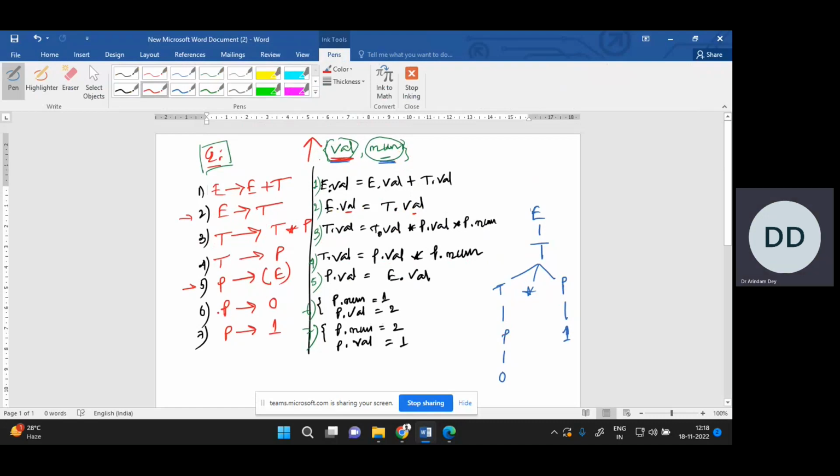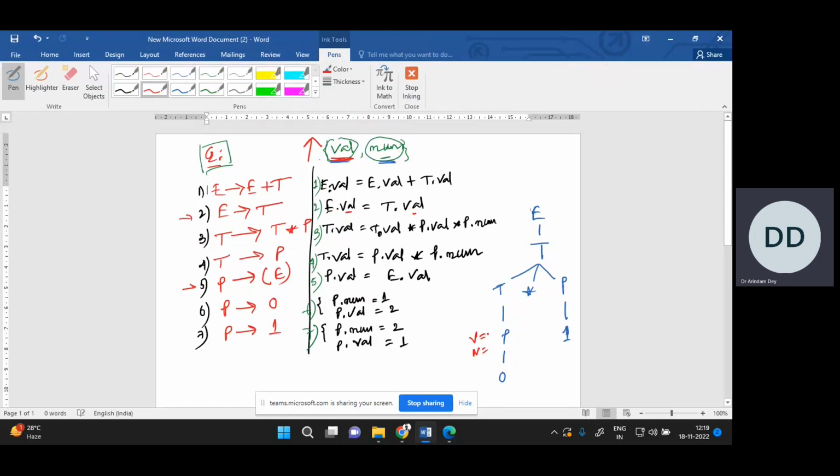Correct. Now P to 0, when P equals 0, then P.num equals 1 and P.val equals 2. So that means here I am writing V for val, N for num, correct?